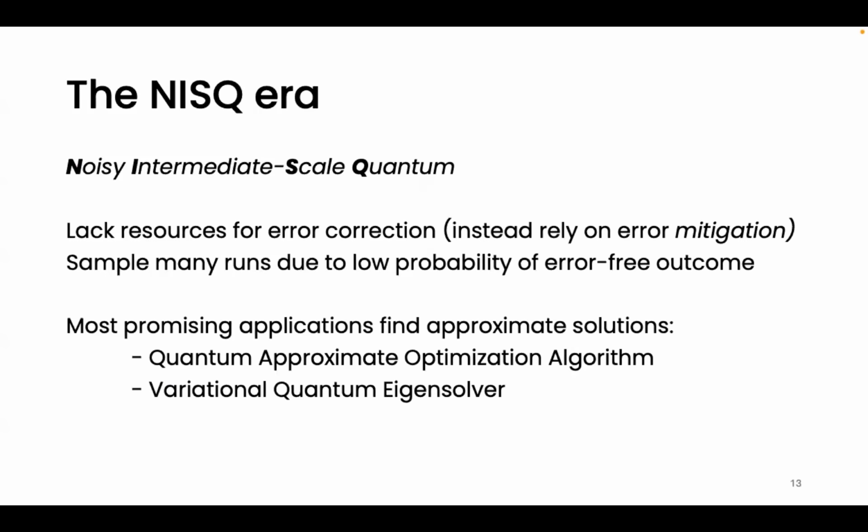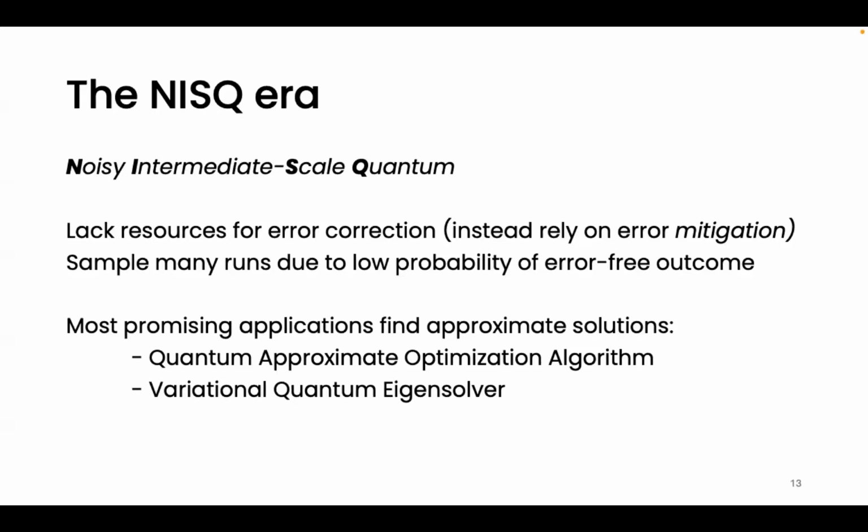And we have noisy here. Each operation is very noisy, which means there's some probability of error associated with it. What that means is that we have to sample many runs of our circuit in order to get a good sense of what probability distribution we would actually expect. So there's a noisy probability distribution, and we have to take lots of samples.